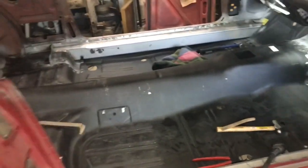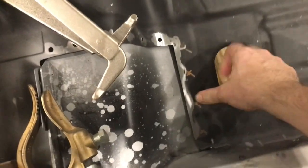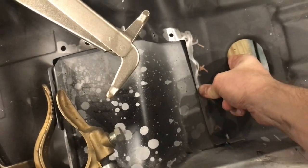Looking at it closer on this side, it does appear that, I'll kill the welder for a second. So this top portion does have a gap, as you can see, there's quite the shadow there. But it really isn't all that hard to get that to conform. I can push that back down pretty simply. So if I stick vice grips on there, that'll pull down nice and easy.